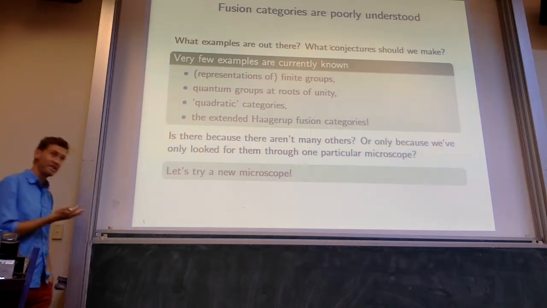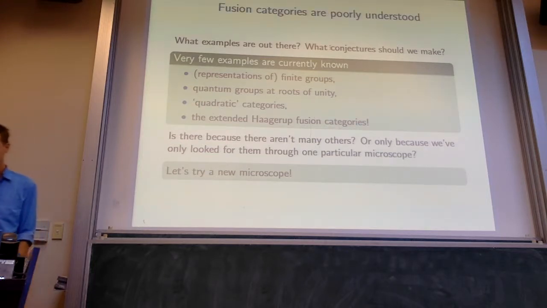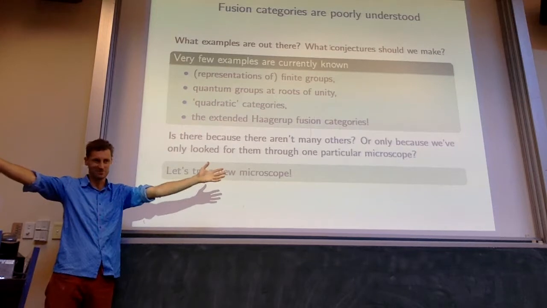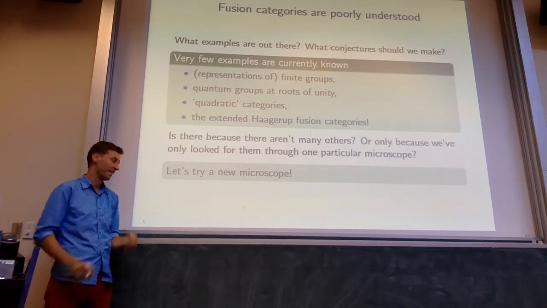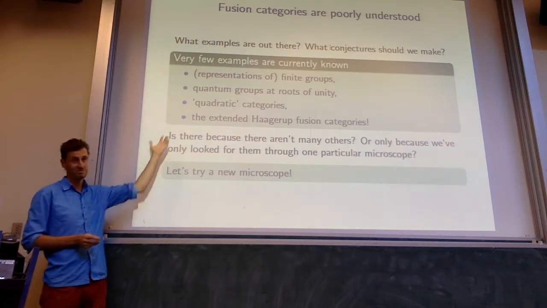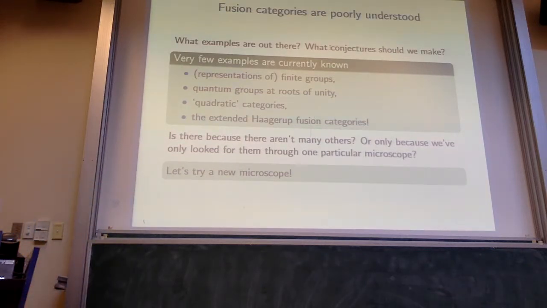So, we're kind of excited about this list because it's really short. Are there other things out there? My guess is that probably there's tons of stuff out there, and this is just the first little sign of a huge, enormous mess of just junk out there. That's the pessimistic view. And then we've only seen this because we're just looking through a little microscope. Perhaps this guy's unique and special. We don't know. So, this one particular microscope has likely been the classification of small index subfactors, but we decided we needed a new microscope, some alternative way of looking for new examples. So I'm going to tell you a little bit about that.